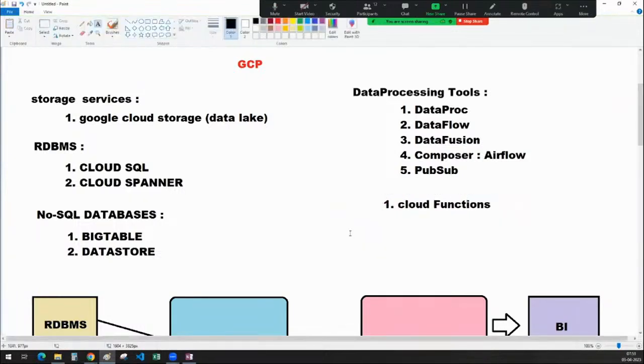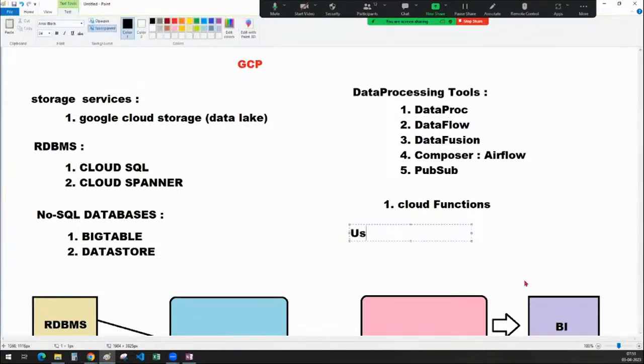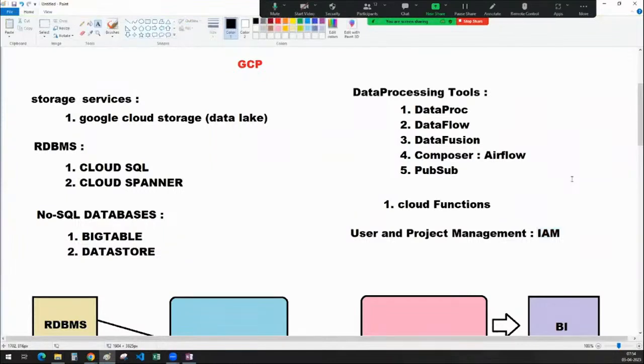And if you want to manage identity and access management, user and project management, if you want to manage your project and user access, that's where you have a very big tool. It will be available in all the cloud platforms. That is IAM, guys, very important. In IAM, what is a user account, what is a service account, what is the role, what is the permission, each and everything, because this will be very helpful for those who want to manage the access.